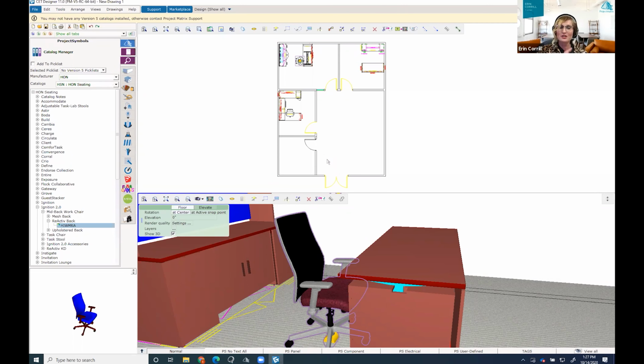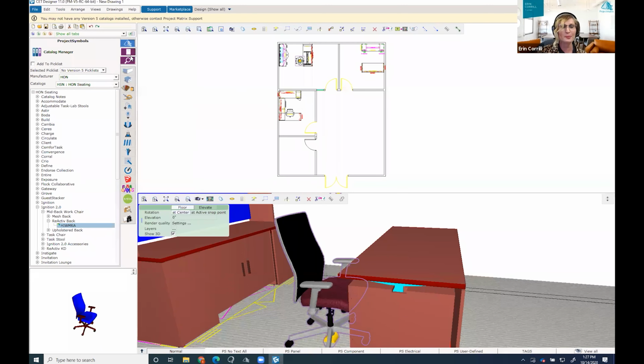So you can do that during the double click, select your options, or if you forgot and you just started clicking and dragging because you were space planning fast, you can come back, right click, query, select options, and then go on. Okay, so two ways to add from the catalog reader.